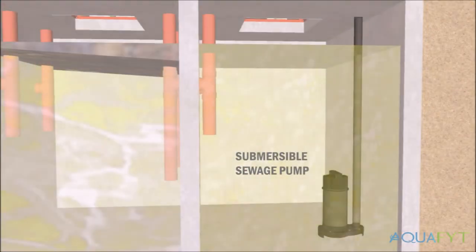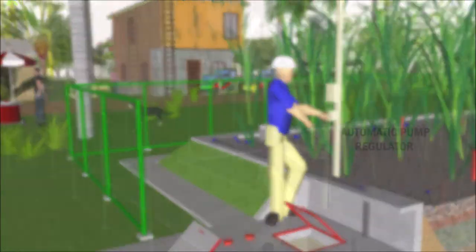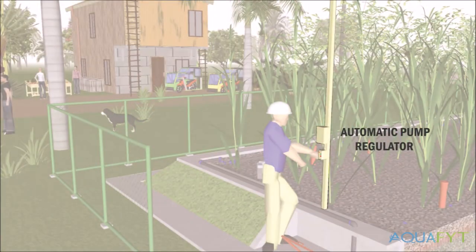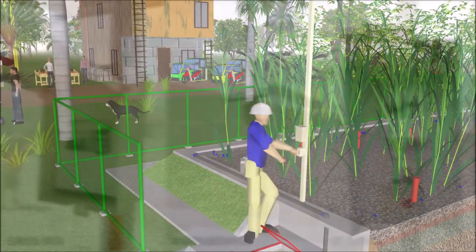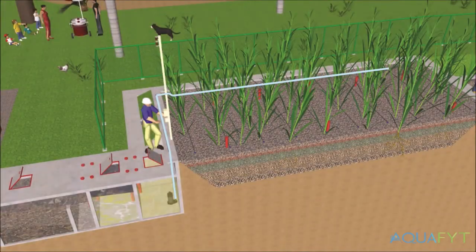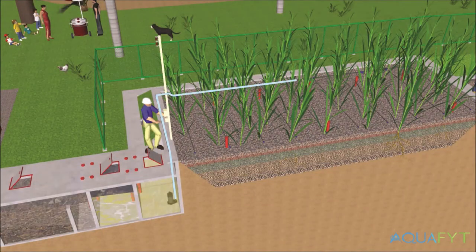Inside the pump well, a submersible sewage pump is installed in which the capacity of the pump alters according to the size and capacity of the VHFS. The pump is regulated by an automatic pump regulator. Also, this automatic system alters according to the design and specifications of the constructed wetland. The pump pumps the anaerobically treated wastewater into the main irrigation supply lines, which feed perforated irrigation pipes strategically positioned to employ an even distribution of wastewater over the filter bed.